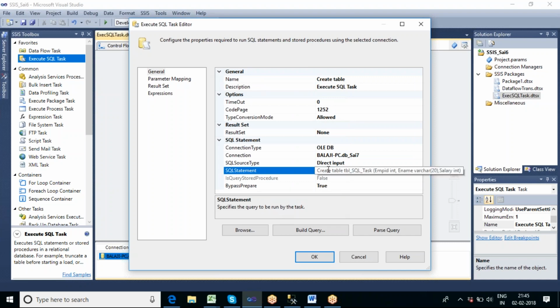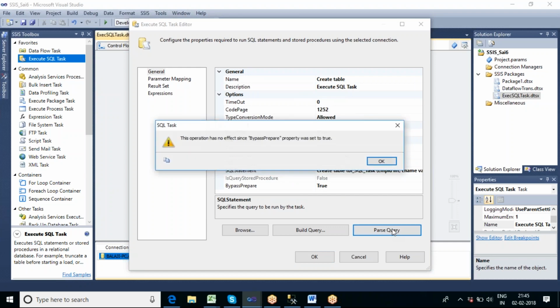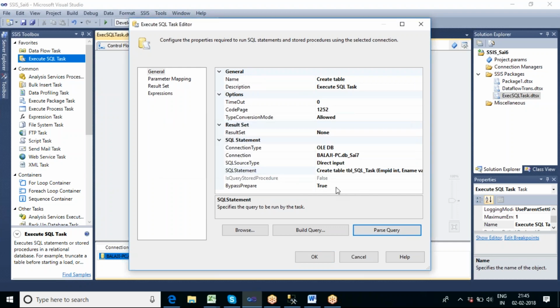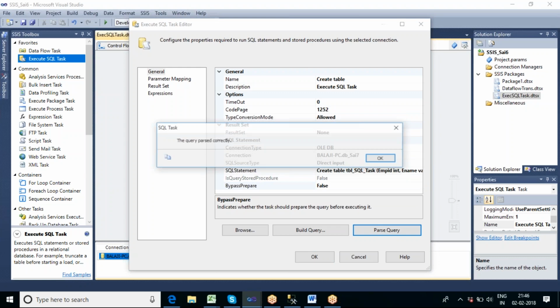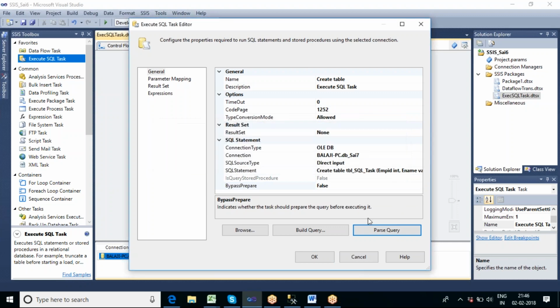Now if you want to check the syntax, you can parse your query. Let me make it parse query. Now you can see the query is parsed, which means there is no syntax error.